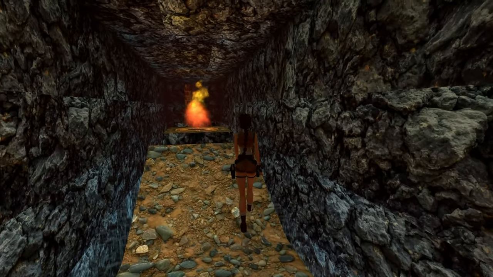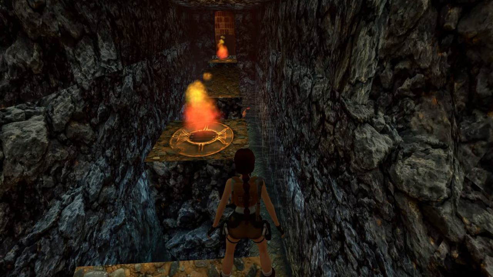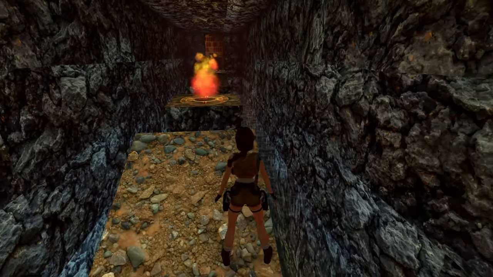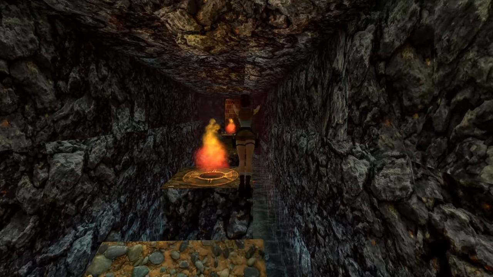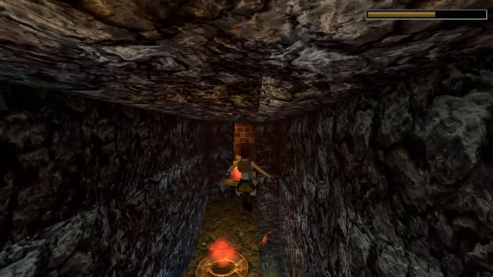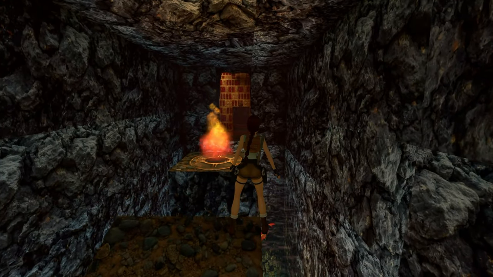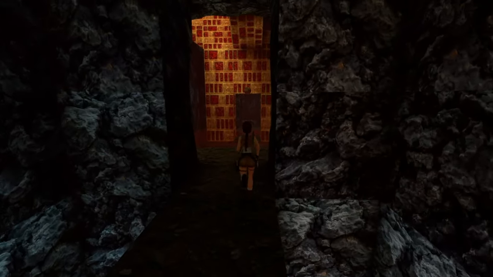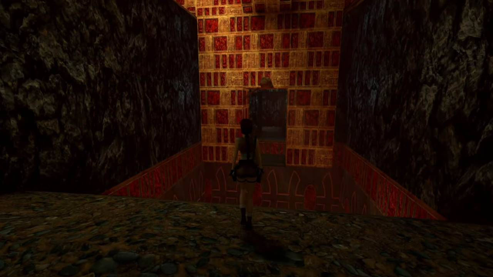Right, this is very, very similar to the platforms in Palace Midas, only these ones do not go off, so we're just going to have to do a series of jumps to the edges of the platforms here. Try and stick to the edges. If you stick to the edges, you won't catch fire. You will take a little bit of damage.